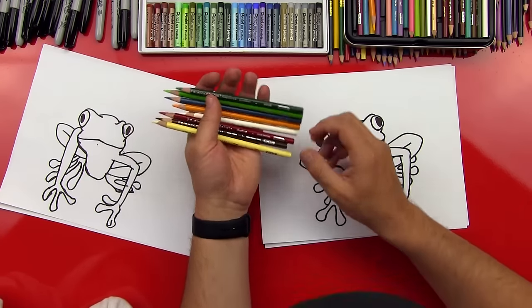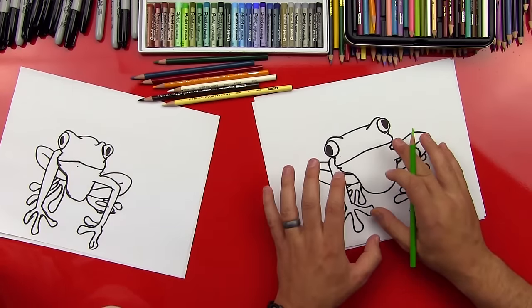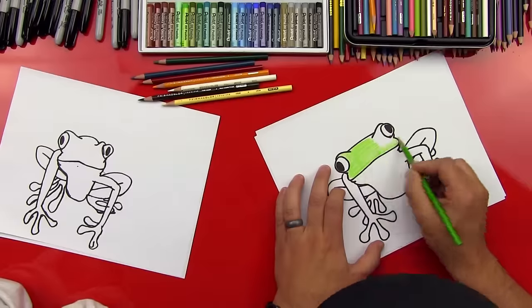All right, Checkers, you ready to get started? Yeah. Okay, first up, we're going to use the spring green, and we're going to color all of the green parts of his body. And we're going to do it kind of light. So we're just going to do a light layer like this. We're not going to press very hard.